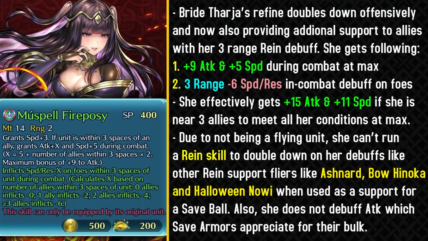Bridal Tharja, in my opinion, gets a pretty decent weapon refine, at least when compared to Bridal Sanaki, who also had a similar weapon. At least Bridal Tharja can provide some kind of additional support to her allies, along with getting offensive stats. So with her new weapon refine, she can basically get +9 attack and +5 speed during combat, if all of the conditions are met, and she also gets the 3 range effect to opponent speed and resistance for debuffing them for -6 in those 2 stats. So this kind of in-combat debuff is really helpful to support the allies, and she can also support herself.